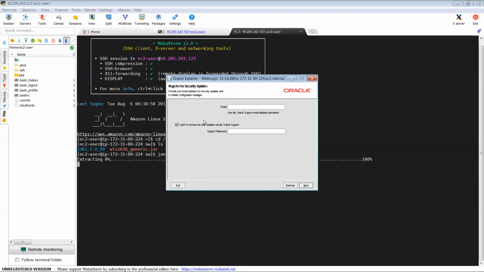This is something you need if your company requires security updates. Why do you need that? Because when you're working in a company, probably you need quarterly updates. Oracle sends you an automated mail saying that there are quarterly updates and you may have to apply patches. When you need that, you need to provide that email. But this email should be owned by your company. If your company is a platinum partner or gold partner, they'll have a support email through which they contact Oracle. That's the email you'll be putting in here. For now, we'll just remove it. We are not looking for support at this point.